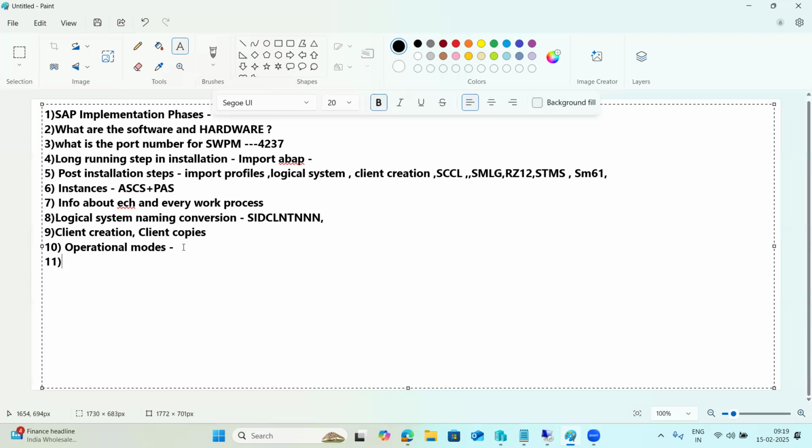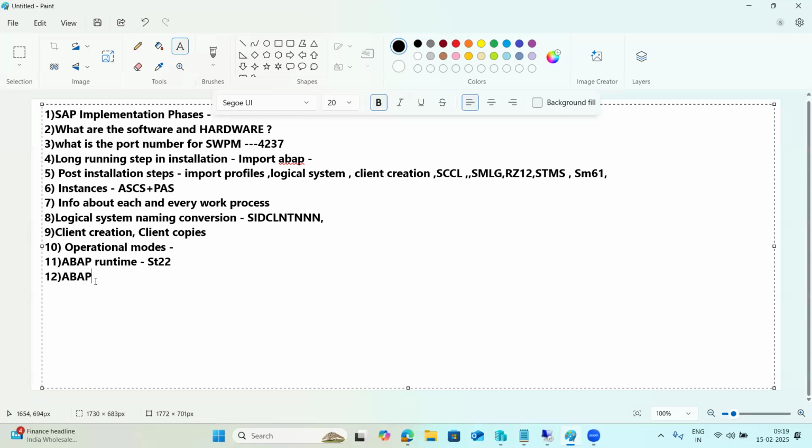Another important thing is the ABAP runtime dumps, ST22. How can we investigate them? Go to ST22, where we can expand the tree on the left side. Then you can check what happened, why it happened, and how to resolve it, including where it occurred. Information about where each work process error occurred can be seen here. Client creation, operational modes, ABAP runtime dumps: those things we can check here.